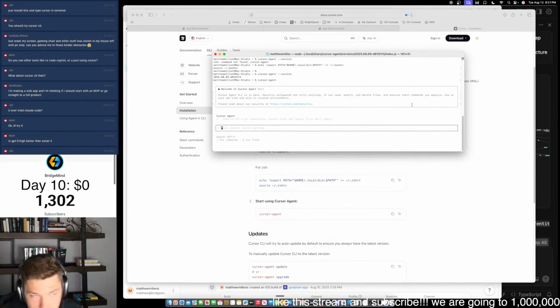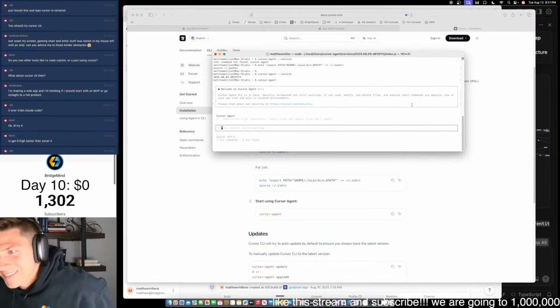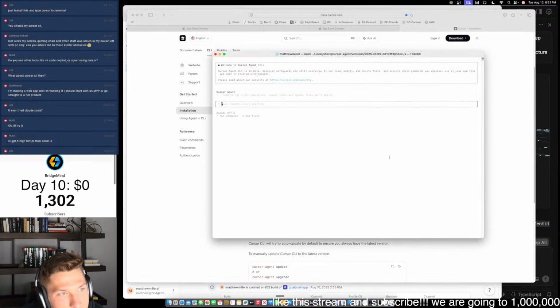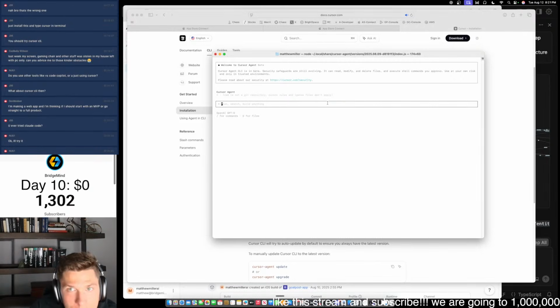Alright, so this is basically just Claude Code, right? This is just Claude Code, right? They said, yeah, let's compete in that market. I mean, this is like the... It says that it's not a Git repository.